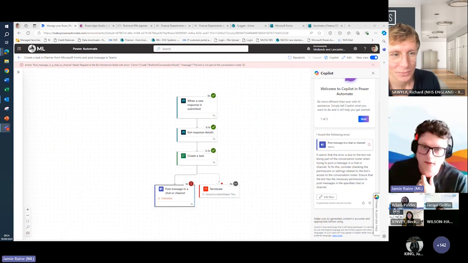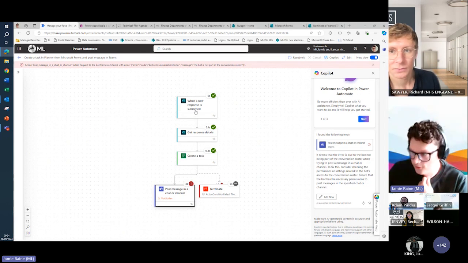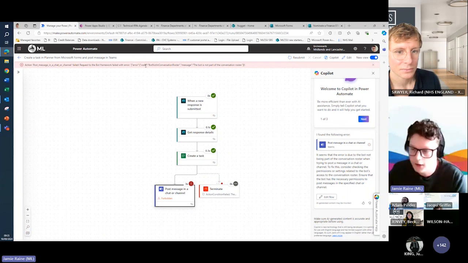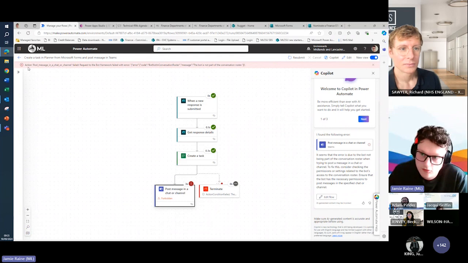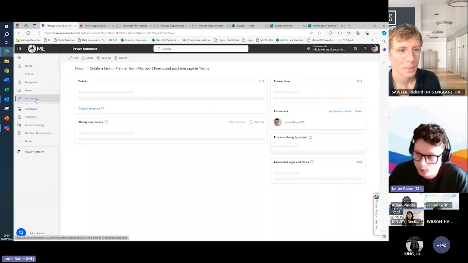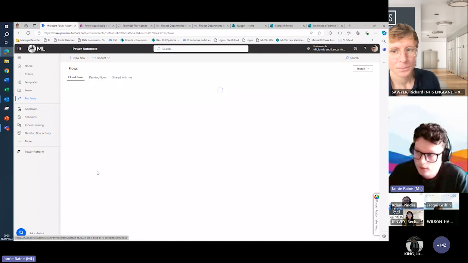It is definitely, and that's something that the first three stages of the flow have worked. The problem is with the message being sent in Teams, and it's probably something to do with the access or something in the background. But yeah, that's something that you go back and have a look at. I'd always just drop that error message in Google, because you never know, somebody might have had the same problem, and that'll save you time trying to figure it out yourself. But yeah, if I go back to my flows, I'll give you a couple of examples of the flows I've built.